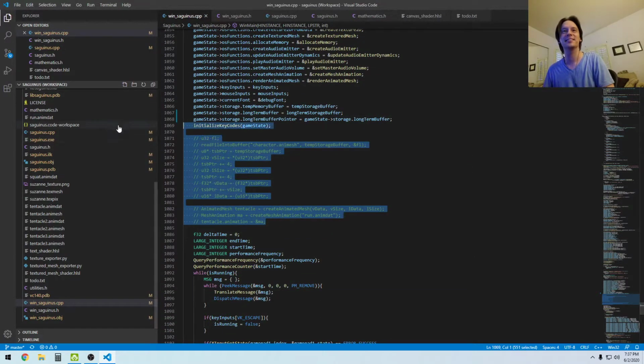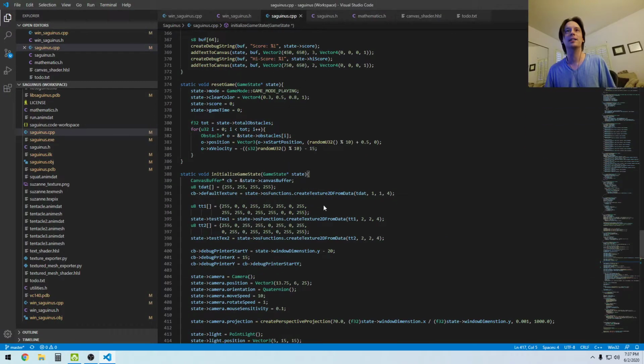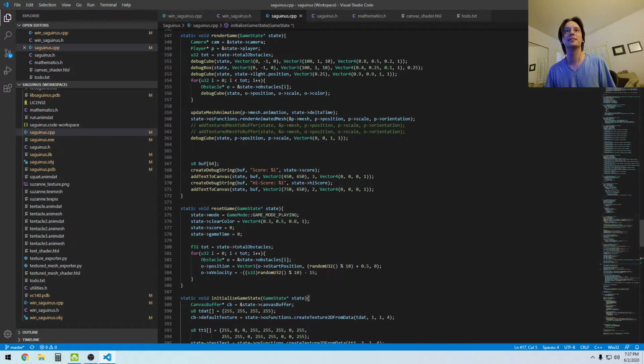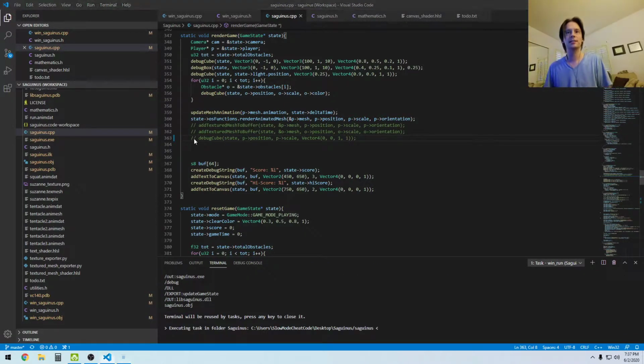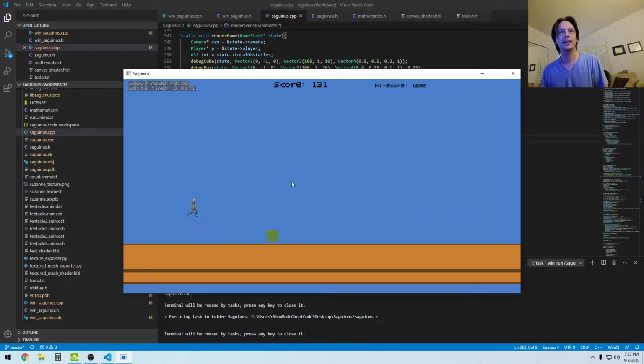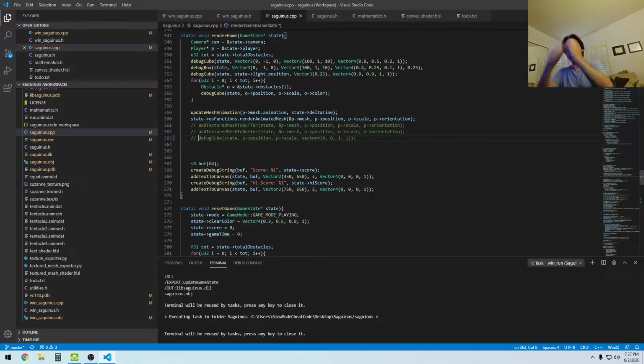Let me get rid of this stuff here. And let me go back to the game and get rid of that block, this debug cube here. Don't need that anymore, well, at least not for now. There we go. I got a guy who appears to be running. It looks very cheesy, but it's working. Okay. I don't know what to do now.